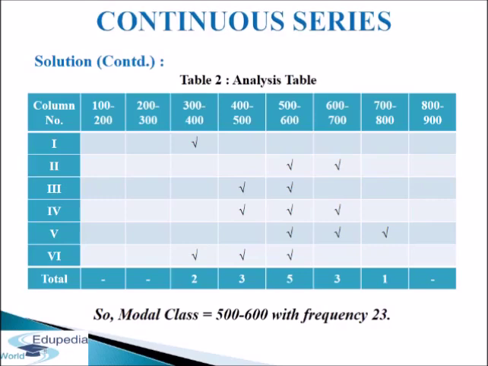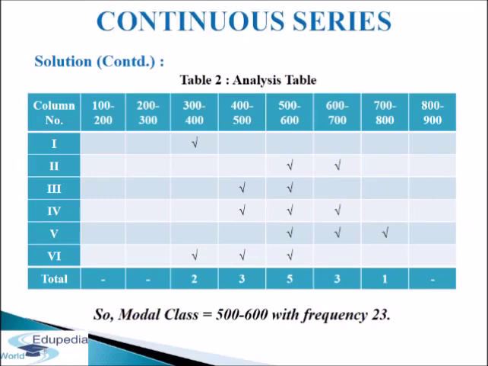In the second column, we will add up the first and second frequencies. By adding up the first and second frequencies in the grouping table, you can see that 45 is the highest total we got as a frequency, which we got by adding up 23 and 22. 23 is the frequency of 500 to 600, so we'll put a tick mark against 500 to 600. And 22 is the frequency of 600 to 700, so we will put a tick mark against 600 to 700.